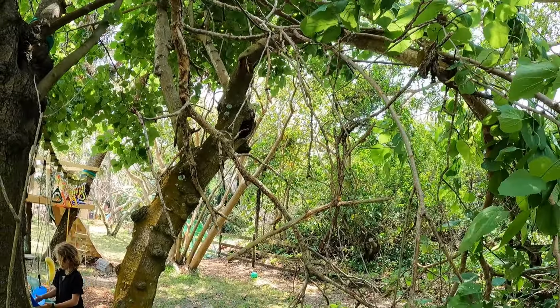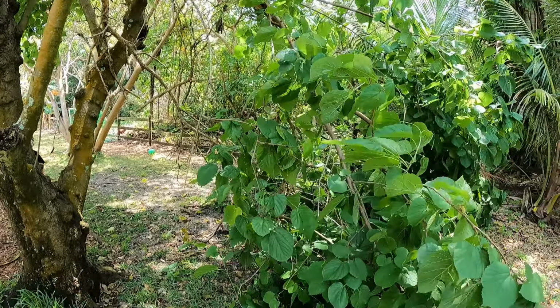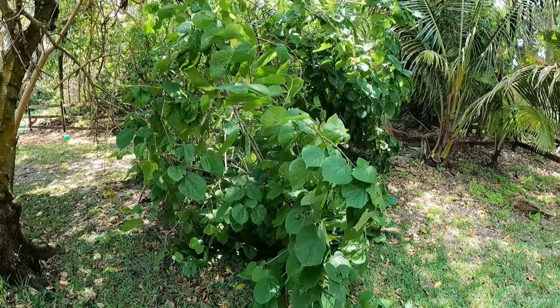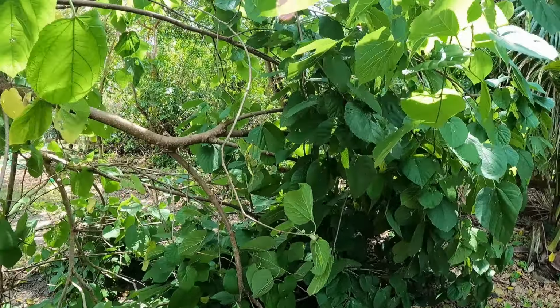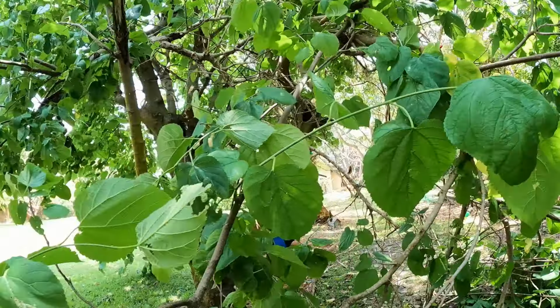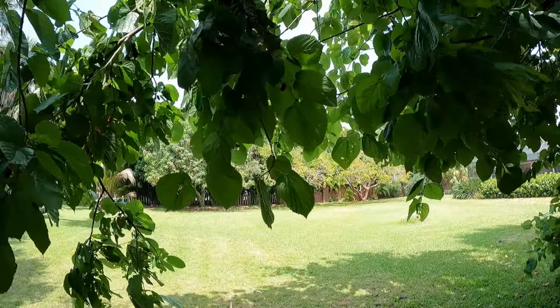But my wife had a good idea. She said, why don't we leave the branch attached to the tree and just harvest all the mulberries, and then we can prune the tree later in the season. And so we did, and as you can see up close here, we are starting to get some ripe mulberries on this section of the tree. And we already have a whole bunch of ripe mulberries everywhere.